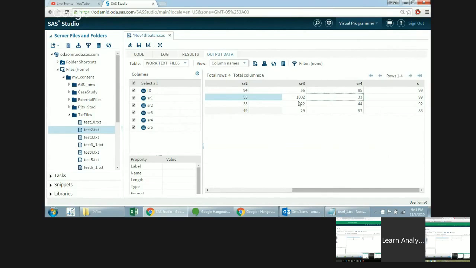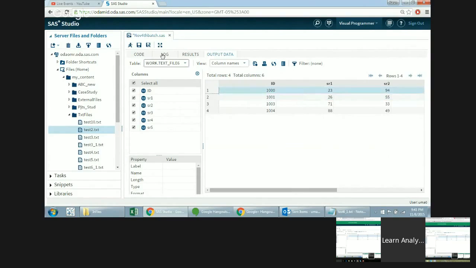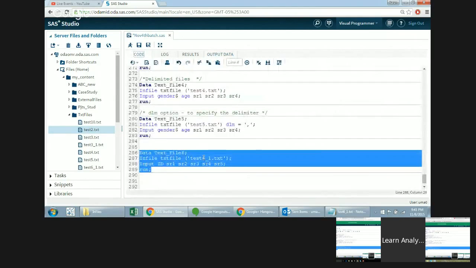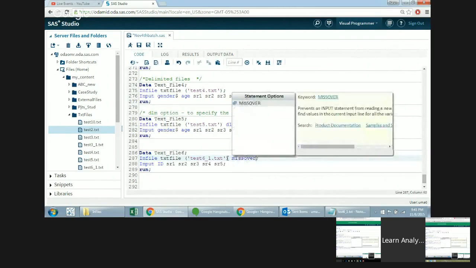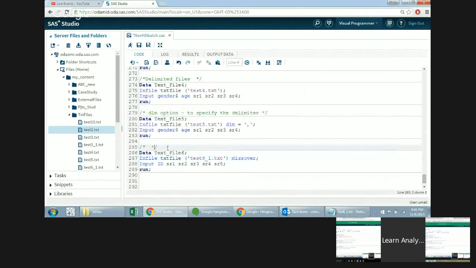So what do we do if there are missing values at the end of the row in a file like this? We use an option called MISSOVER. MISSOVER is used to read missing values at the end of the row.